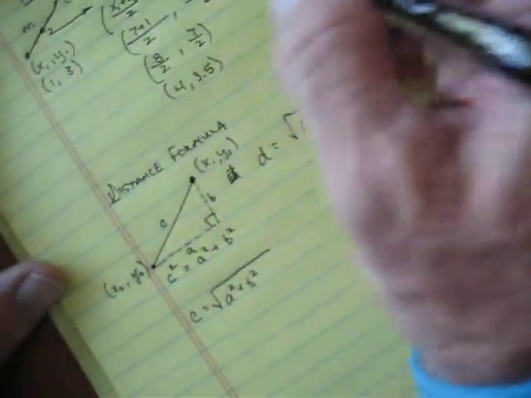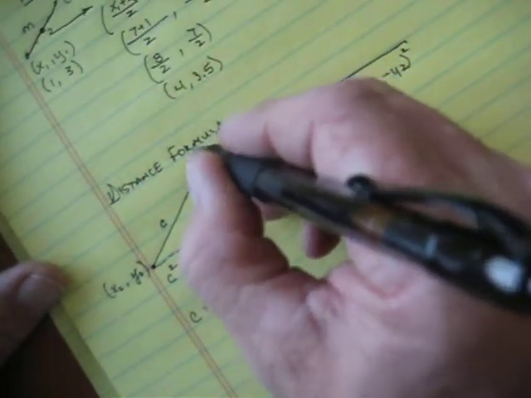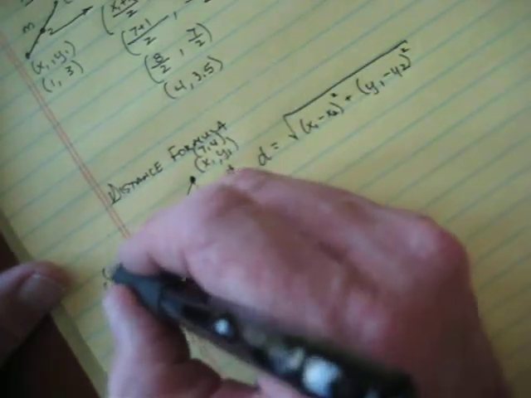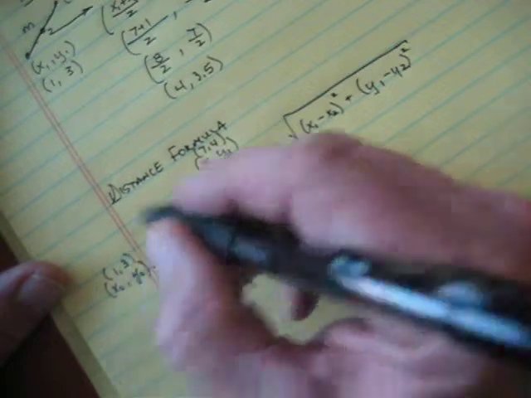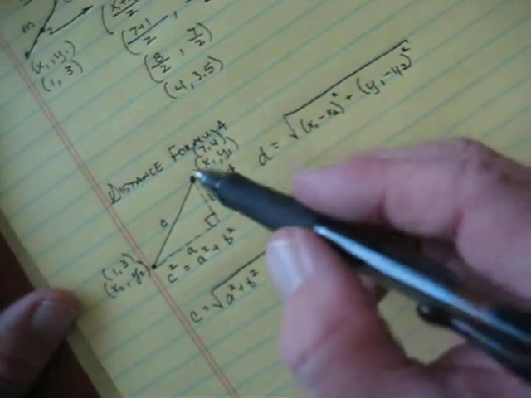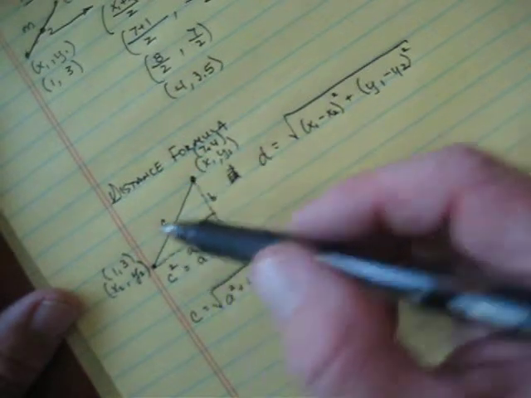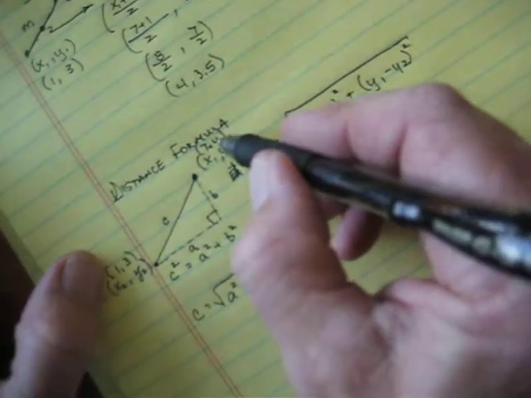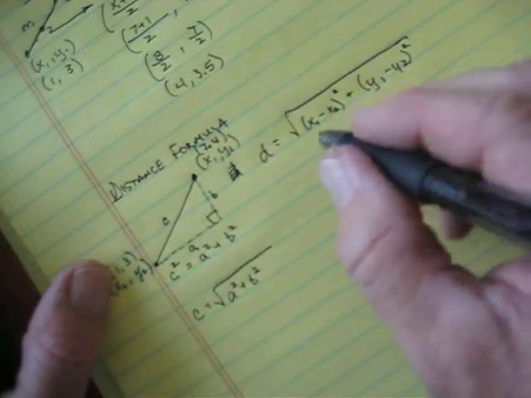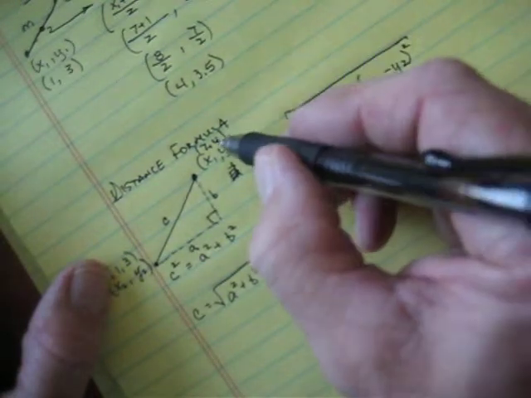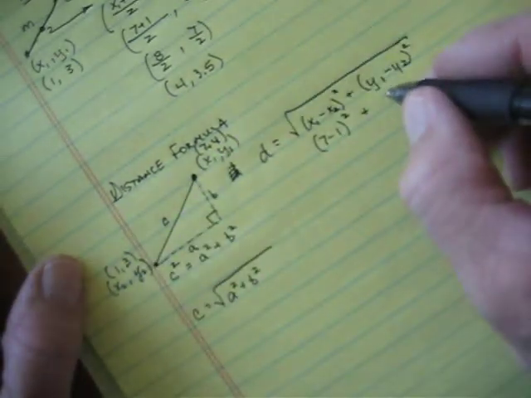So let's use the same coordinates that we had before for the points, that this coordinate had a 7, 4 value, and this coordinate had a 1, 3 value, just like the midpoint formula. But yeah, let's find the length of that particular one. So what I'm going to do is take the x's and not add this time, but subtract. And so I've got the x's. I'm going to subtract 7 minus 1, subtracting the x's. And then I'm going to subtract the y's, the 4 minus the 3.